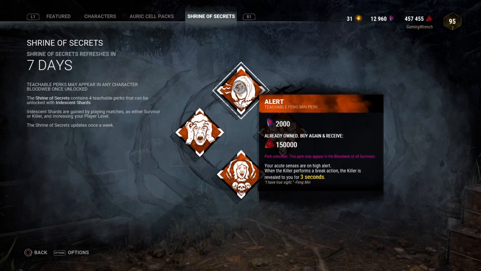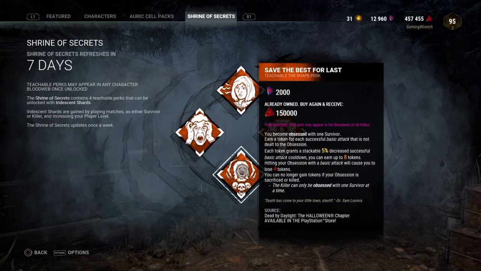Other than that, maybe save the rest for last. But I don't know. He also has Play with Your Food, which some people really love, apparently. So it depends if you want to play Michael or not. Michael is quite a weak killer, though, I will say. So maybe it is worth just getting this. Because this other perk is Dying Light, and Dying Light is just really bad. So maybe just pick this one up if you're interested.